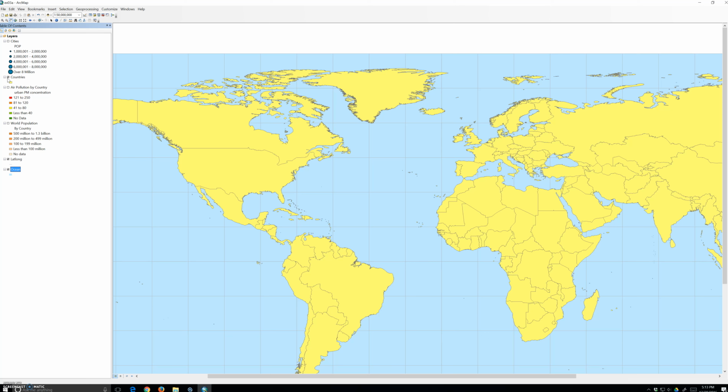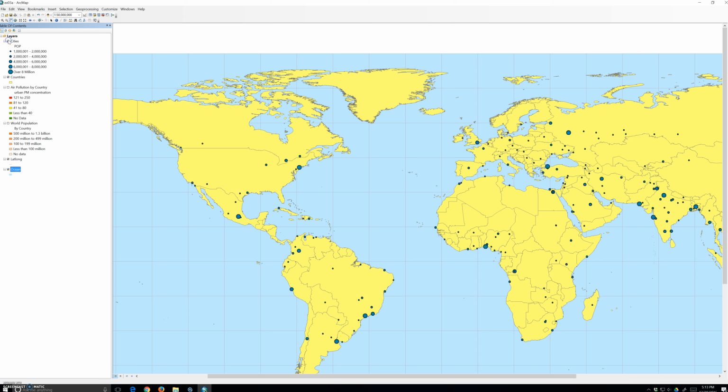A layer is a spatial dataset represented by symbols on an ArcGIS map. The visible layers on this map are named cities. When we turn it on, they are visible. Countries, they are visible. Air pollution county, and ocean.